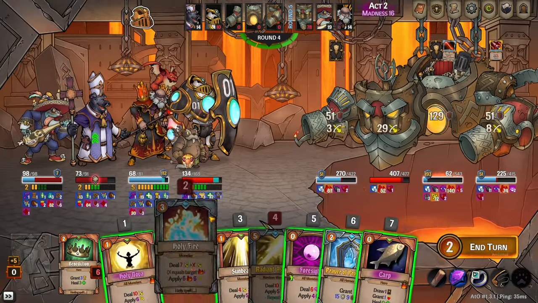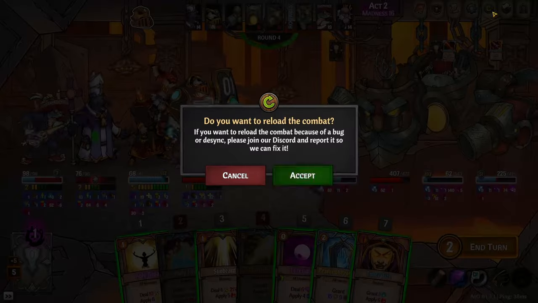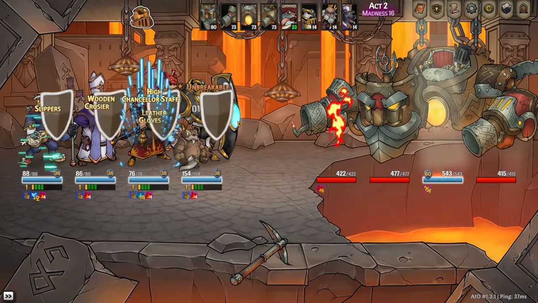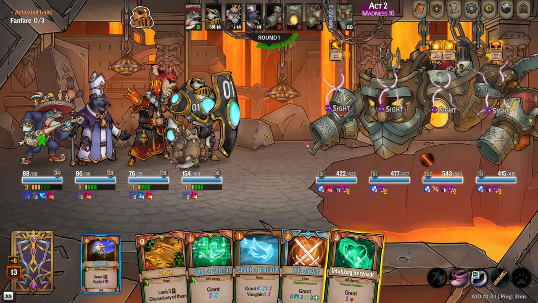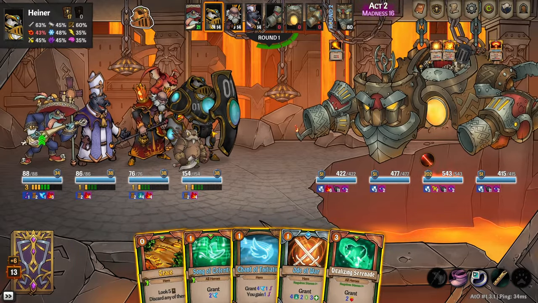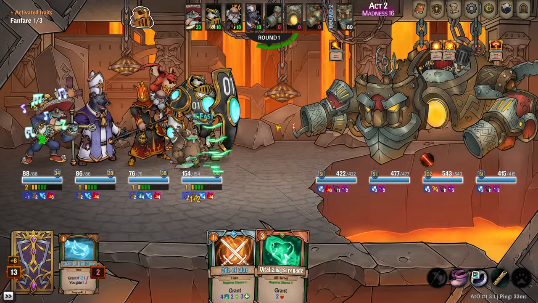This boss, on the other hand, we weren't too afraid of, though. He ended up burning us pretty bad, and we actually had to retry it. We did have Shield Breaker in Heiner's deck, just because it's a card that he had access to. It was one of the purple things that we got early on. Thought it would be pretty funny.